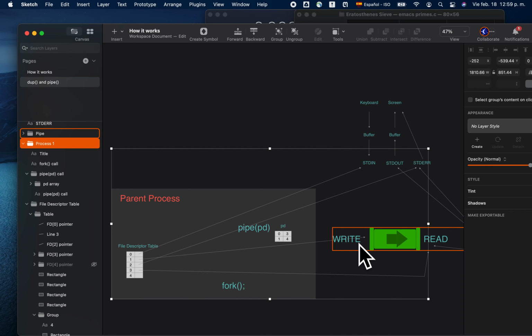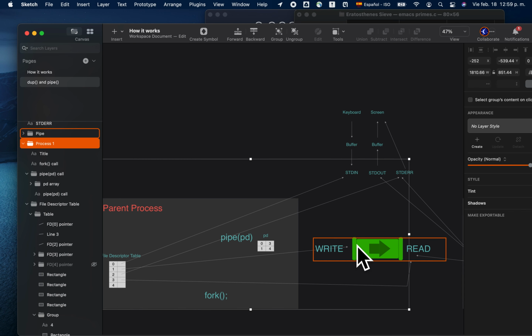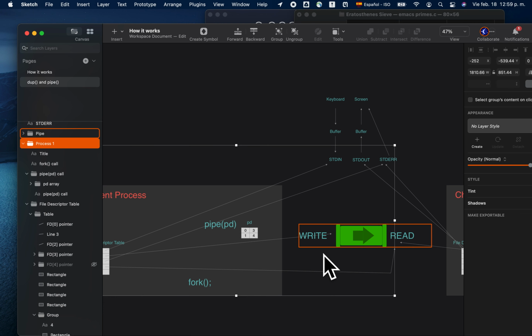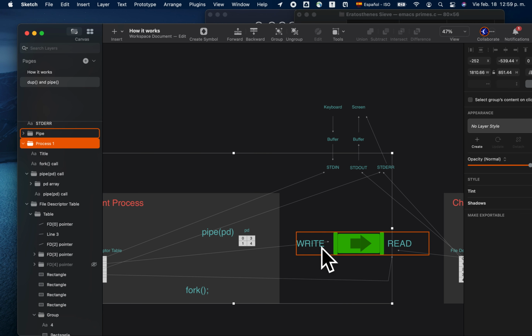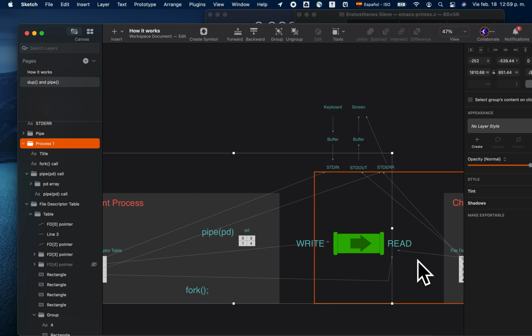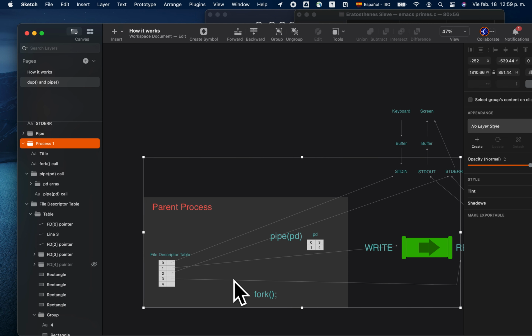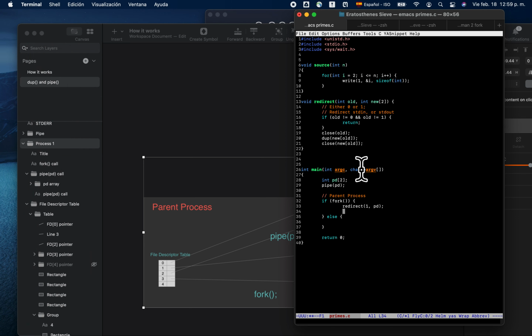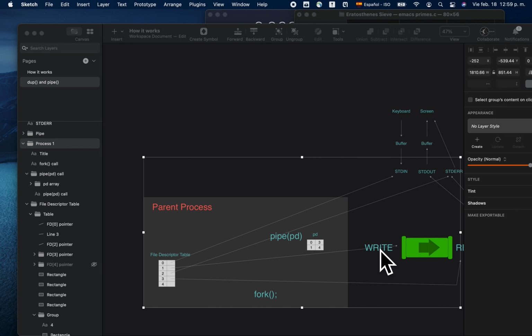The pipe's still open though, because we have one reference to it. And we can close that reference to the read end of the pipe, because we won't be reading from it. So we can close PD 0. Boom. Easy peasy lemon squeezy. We close that. And so we've redirected everything.